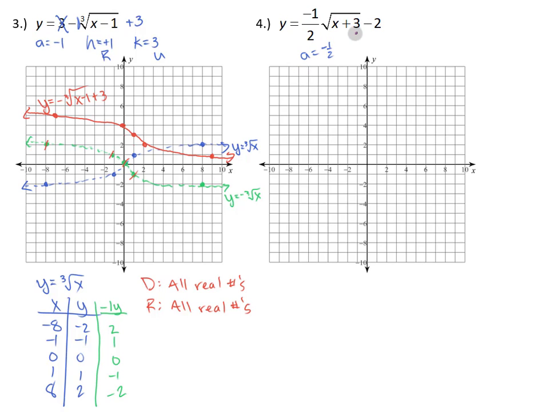h here is -3. Remember, opposite of what it looks like, which means we'll need to be going left 3. And our k value is -2, which means we're going to be shifting down 2. So let's start with the parent function points for square root. And remember, if you forget these for either one, just think of values would be nice to take the square root of. Square root of 0 is 0, square root of 1 is 1, square root of 4 is 2, square root of 9 is 3.